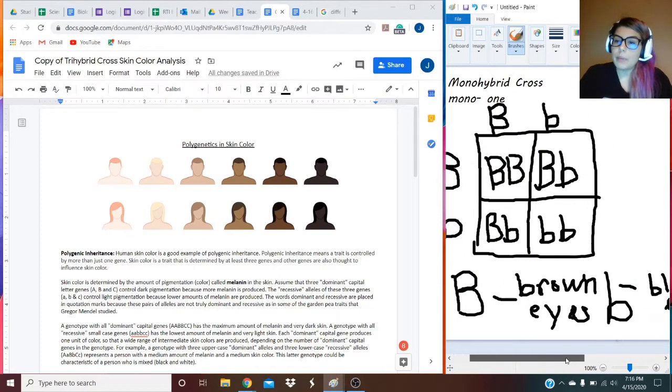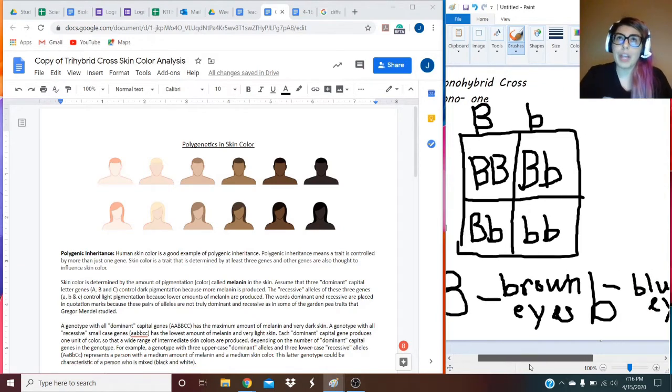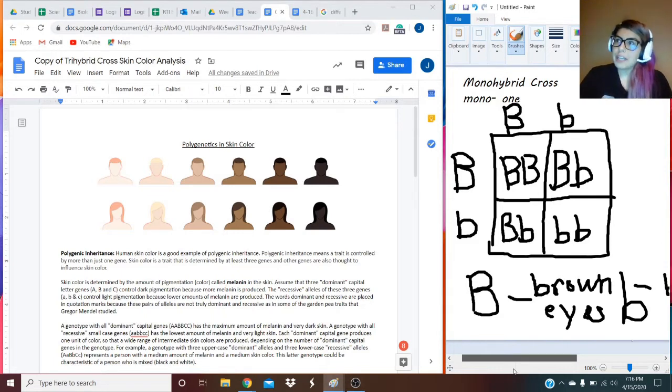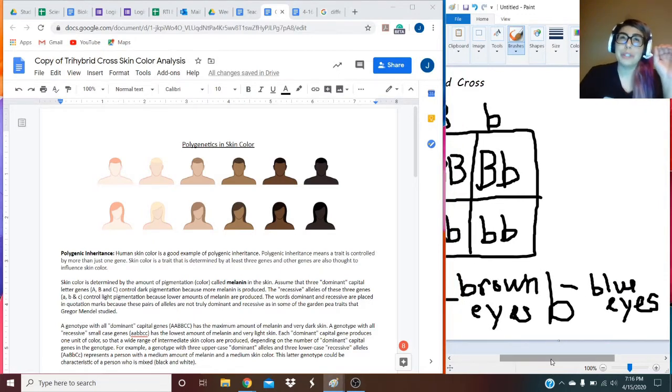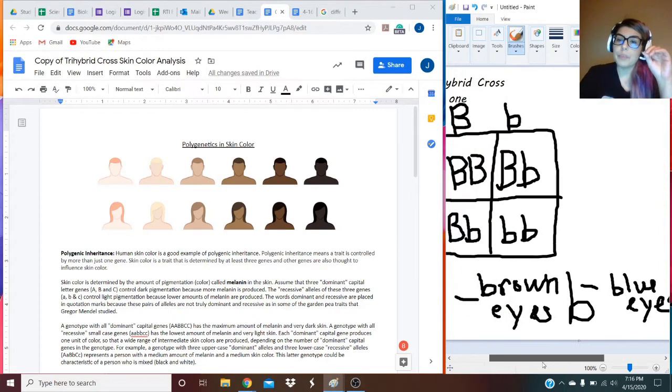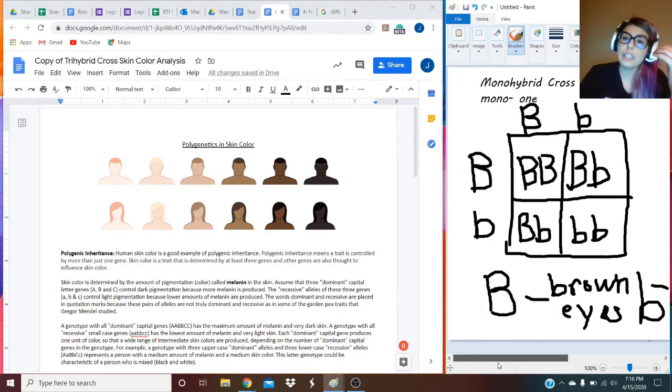We know that the offspring, the babies, are either going to have brown eyes or blue eyes based off of this, okay? But it's not always that clear cut, right? We know that there are different color eyes. There are green eyes, there are hazel eyes. Some people have blue-green eyes. It's very rare, but violet eyes, gray eyes, right? And some people have really dark, almost black eyes, okay? So it's not always this clear-cut. What we're really looking at when we're looking at traits such as eyes, skin color, hair color, hair texture, and things like that, is polygenic traits, okay?